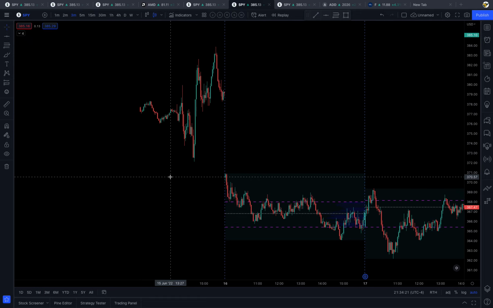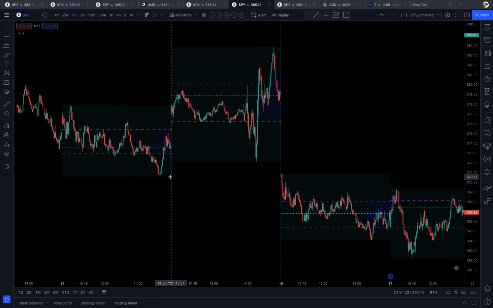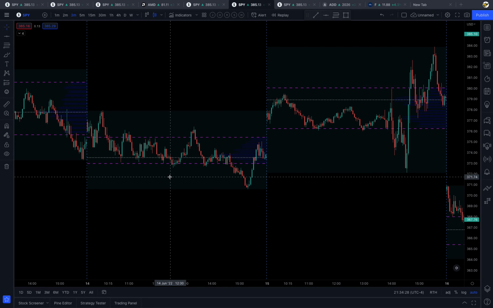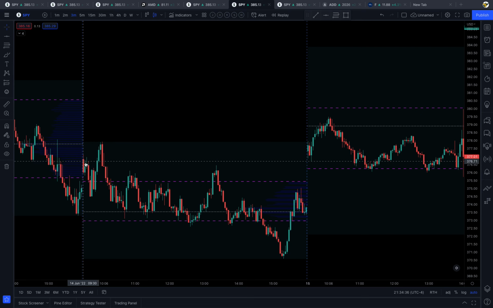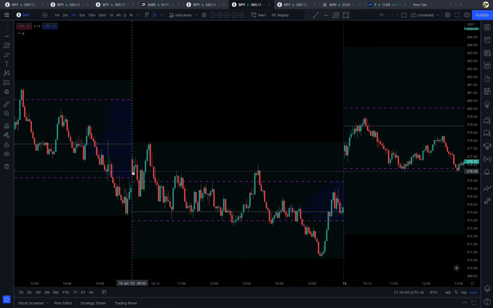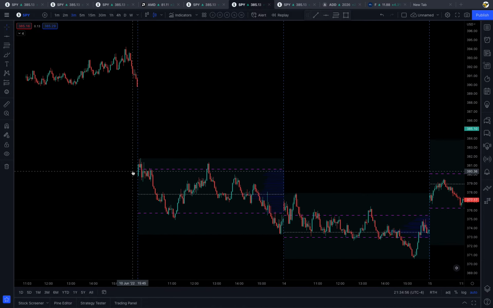The 14th is another day it opened up within the POC. Here it opened up here, and again it pushed down and ended up hitting it. So as for when to play it, what I like to do is, if it's pushing away from it, I'd get in on a green candle, thinking, okay, it's going to start pushing up to it. Of course, this pushed away from it, so this green candle I would have got in, and then I would have stopped out here, but I played the ORB on that day instead of the POC.